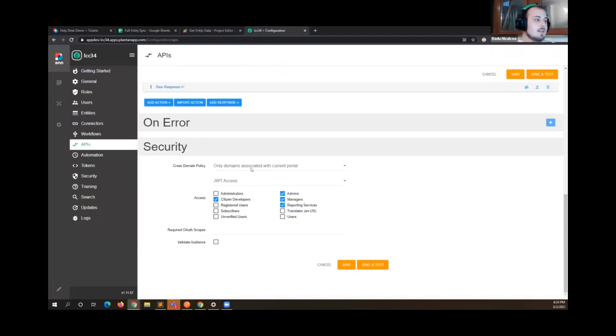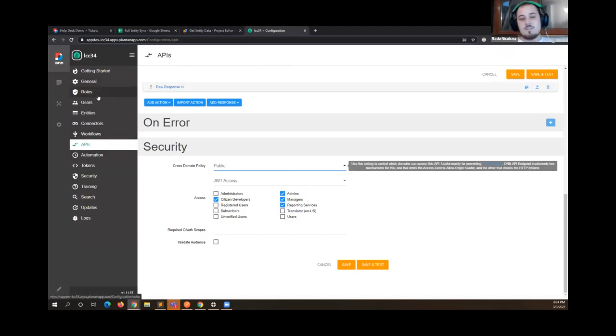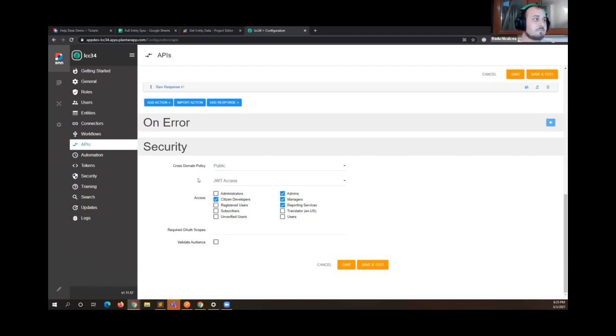So those are the things that you need to prepare. Nothing much, just a basic short description. Just create a user and set it in a role. That role just gives access to all the entities that you want to read, and be careful to set up the cross-domain policy properly. Don't worry if you forget, you're going to get an error. It's going to be very specific that the domain that is calling the API is not allowed. So if you get that error, you can come back and modify the cross-domain policy here.